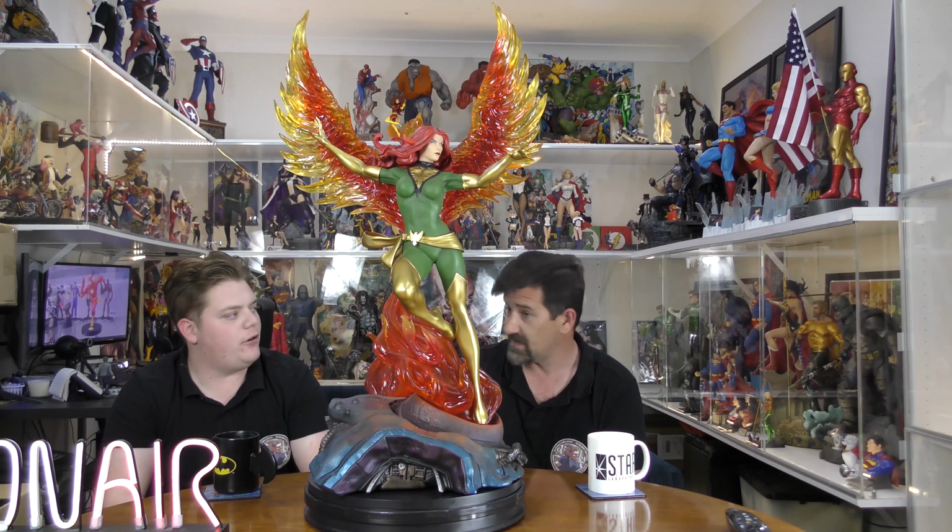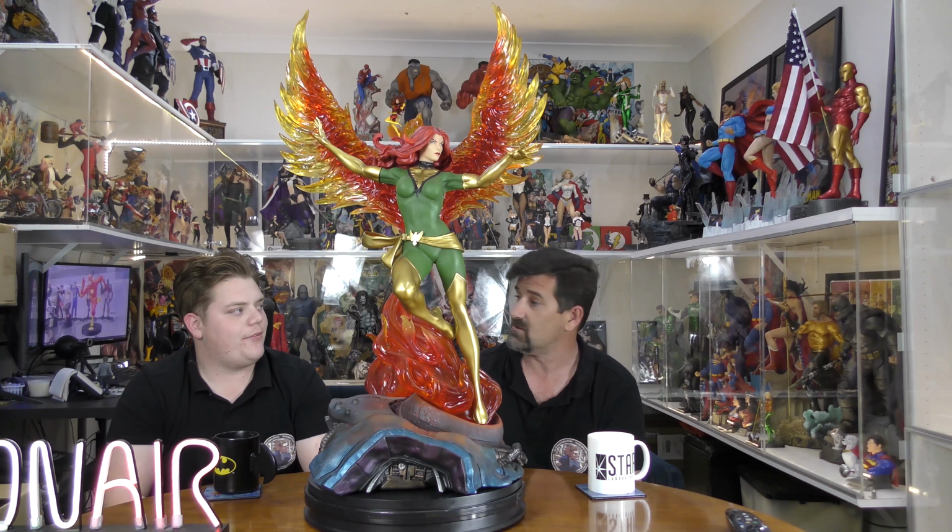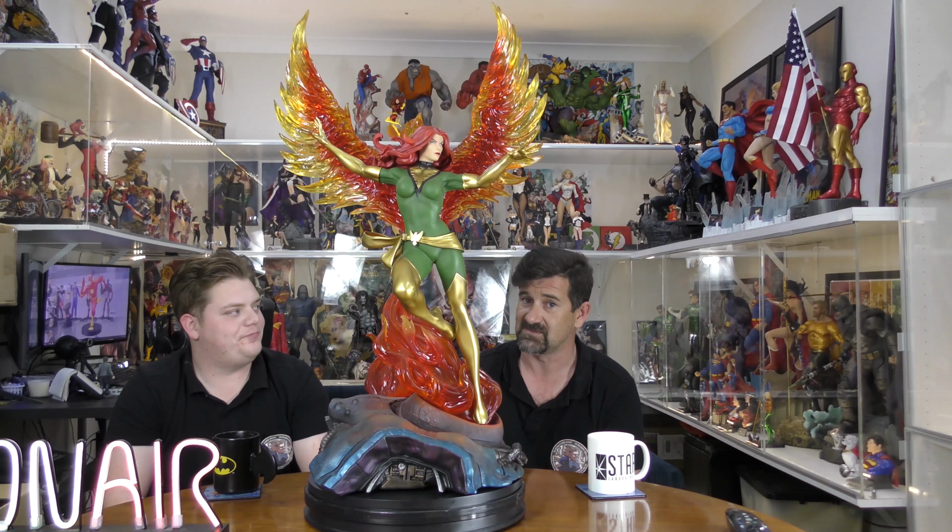Yes, you can see the improvement over the years. Really looking forward to some of their 1/6 scale DC line that's coming out. It looks absolutely amazing.